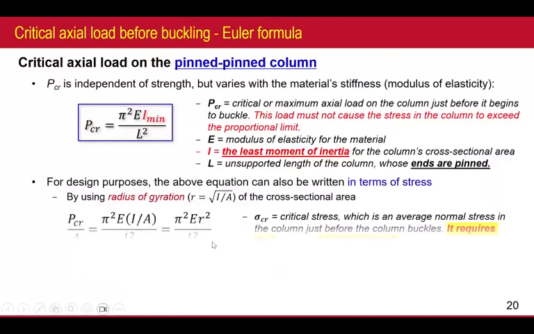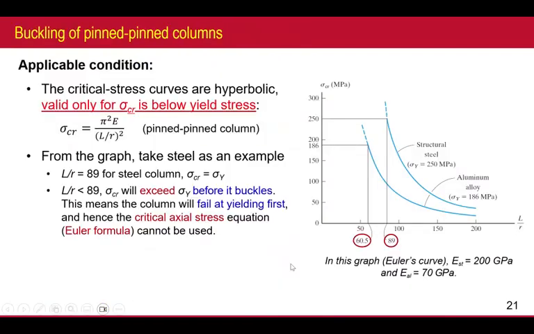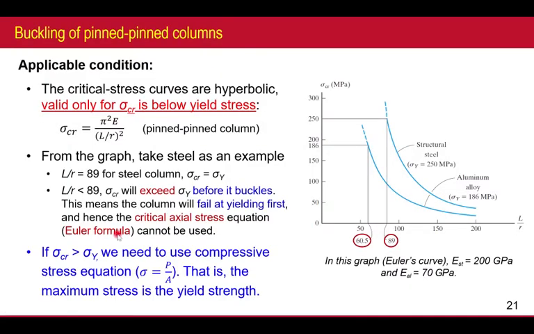Okay, and then we do the calculations here. From here, we must do these things. If sigma CR is greater than sigma y, that means sigma y should be used to replace sigma CR. Okay, that's for design. That's why it is very, very important for you to understand. So this part, you cannot ignore.